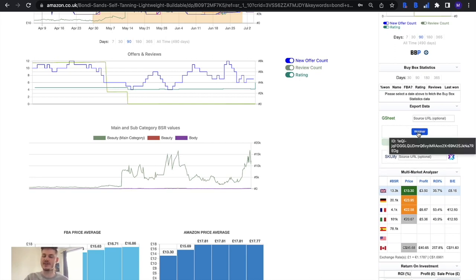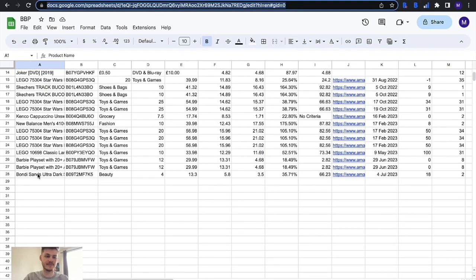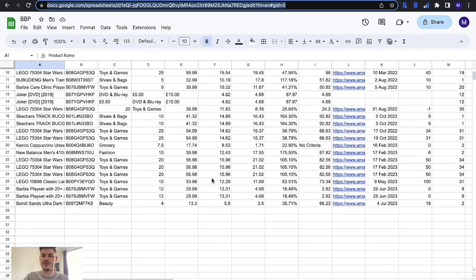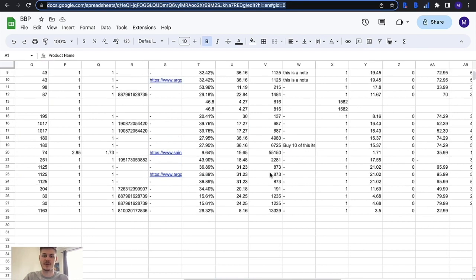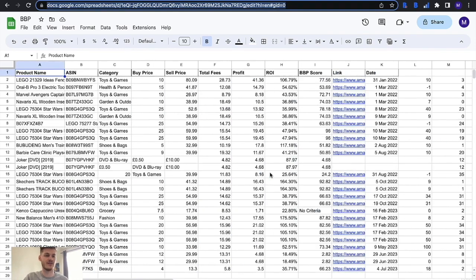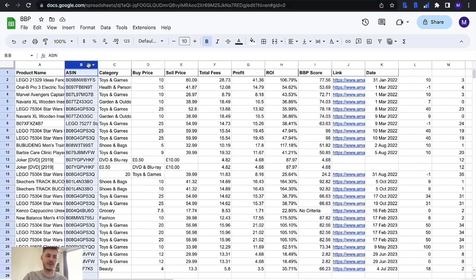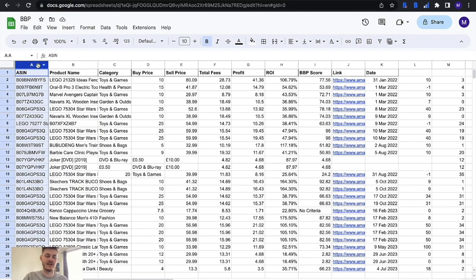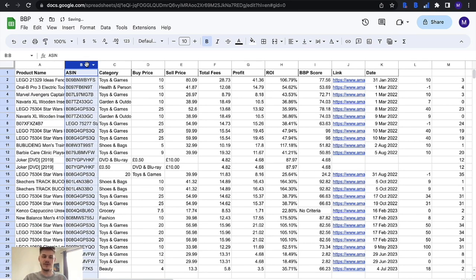So click on the sheet you want to send the item to, and as you can see in here, that item has now just appeared with all of the useful information that BuyBotPro has worked out at the time of analysis. If you do change around the order of the cells, don't forget to rearrange everything. So for example, you might want to move cell B over to A if you're rearranging those, if you've reordered them in the customize section. So just don't forget to do that when you do change anything, so that way it all makes sense.